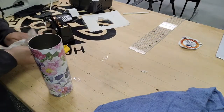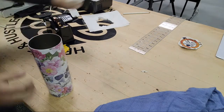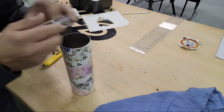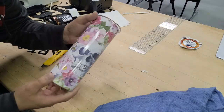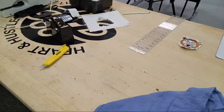So I gotta give a class. I'm giving a class on these tomorrow. I'm gonna give a class over the Sawgrass and sublimation tumbler right here. We got these, and then it comes with the lid too. Look at that. Sweet. Cool, let's go check out our machine now. The embroidery machine.